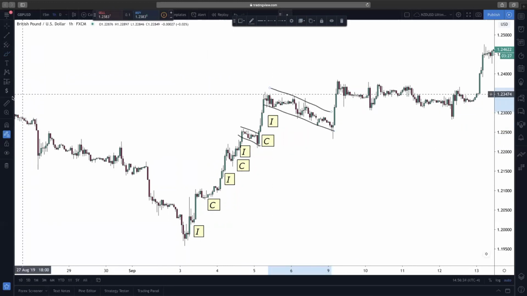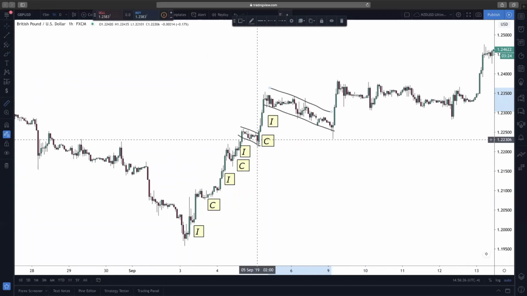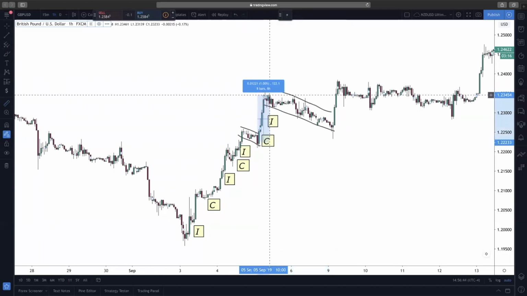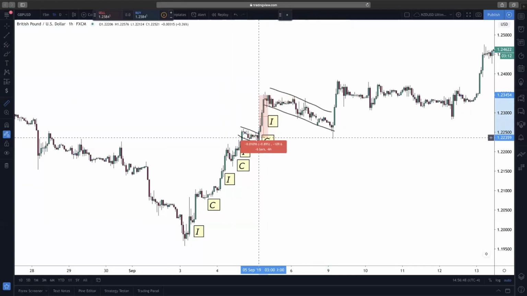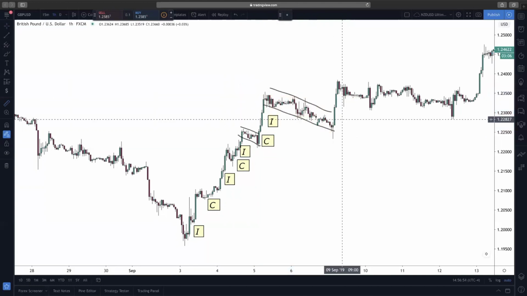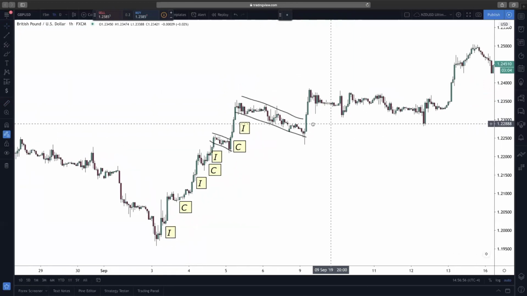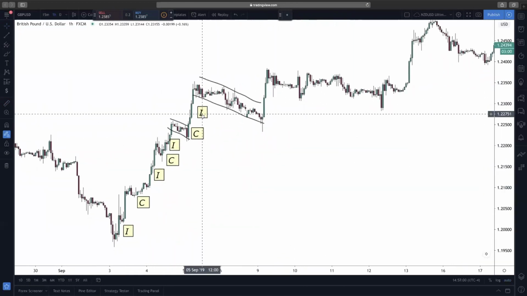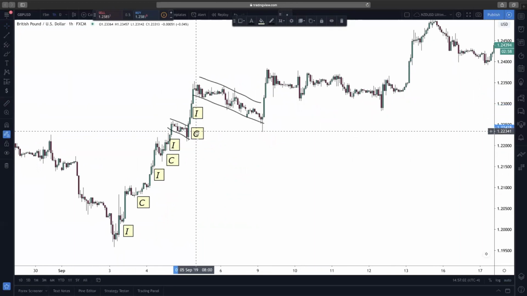Now, if you were to measure in time, let's see how long price took to get from this candle here to the top. I'll say this is the top, this took 7 hours. And then for it to come back to this zone where this red candle is, that took 3 days and 18 hours. So corrections take much longer than impulses. I want you guys to take note of that when you're analyzing the market, okay?